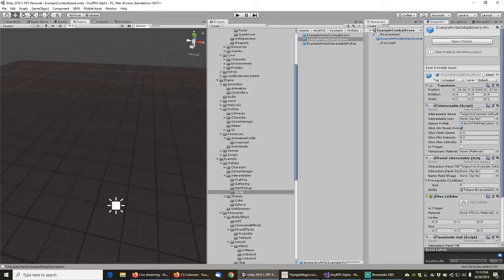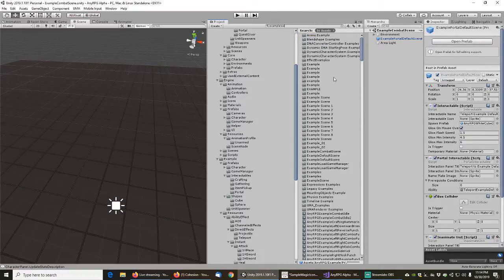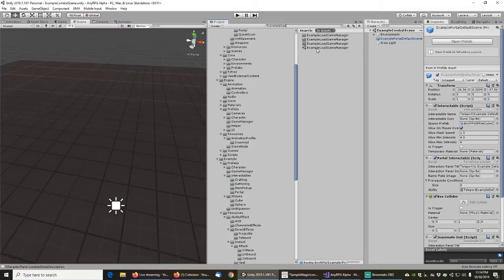Okay, and now they will basically spawn immediately, or at least that's the idea. Okay, so now we need to go back to the example load game manager. And actually, you know what I want to do for my skill trainer here?